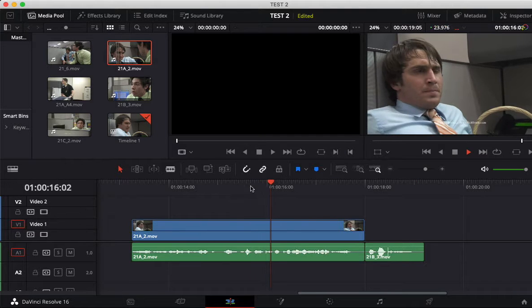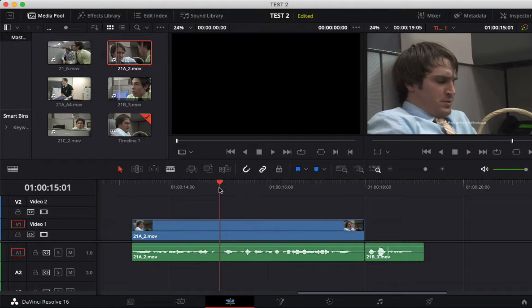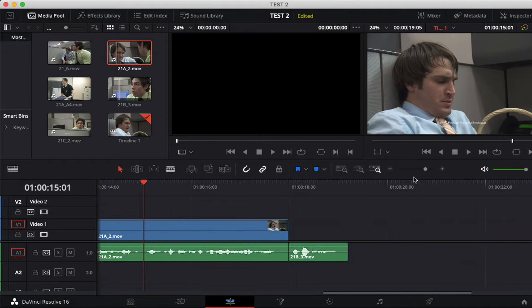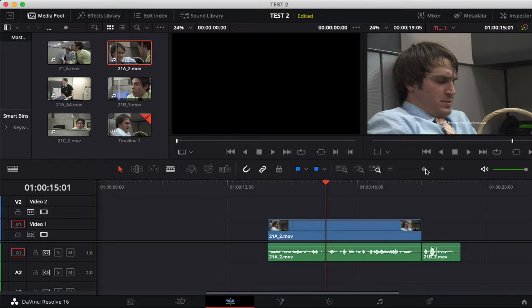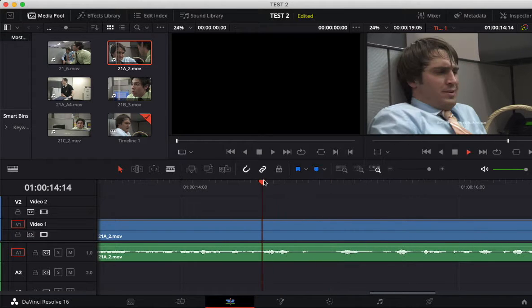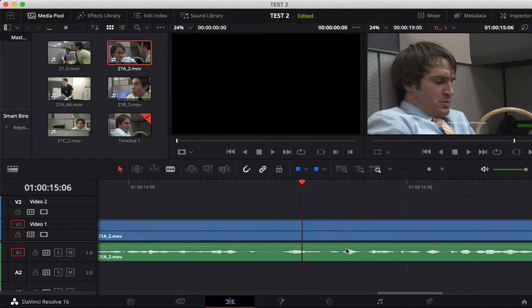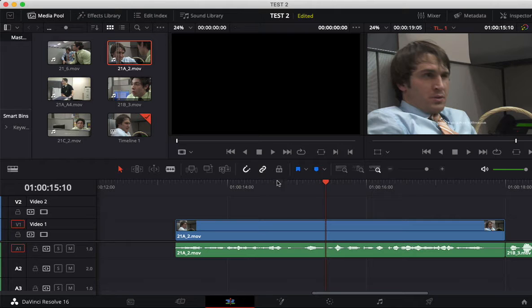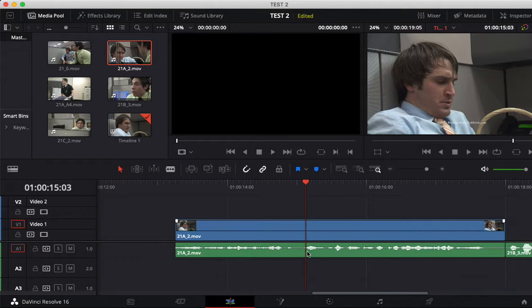So I'm going to come over here. If you look at the waveforms, now I can use the plus or minus key, Command plus or minus, or I can use this here to make it bigger so I can see it even more. I can see this waveform is the word "your." Does everybody see that? I'm asking you like you're here in class. There you go. So it gives me a good indication of where it starts.